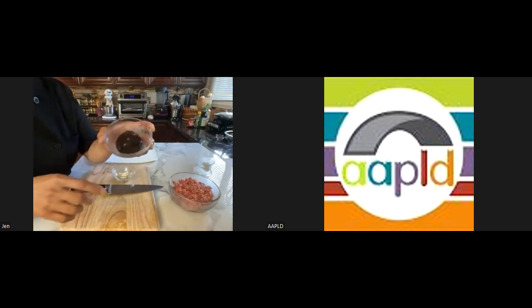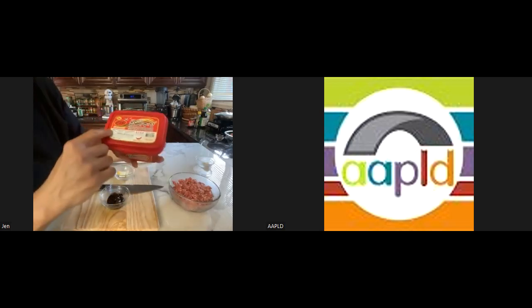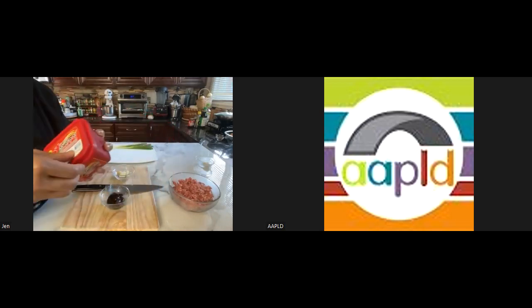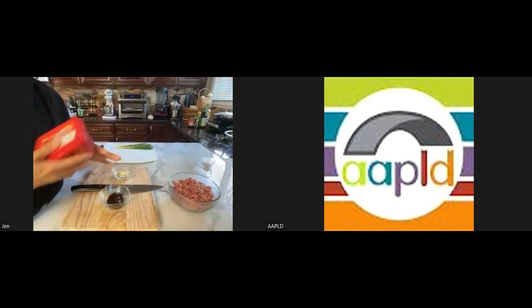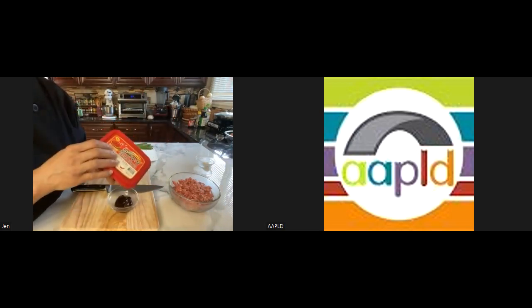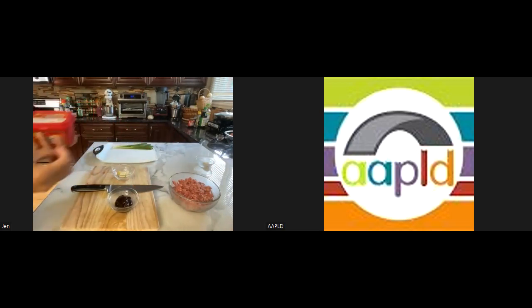And then this is the gochujang. Let me show you what it looks like. So here you can see it says gochujang and then it says Korean pepper paste. So it looks like that. This is the container and that's the paste. And this is what we're going to be using for tonight. It has a little kick, but not too spicy. And it's a little bit sweet also, sweet and savory.